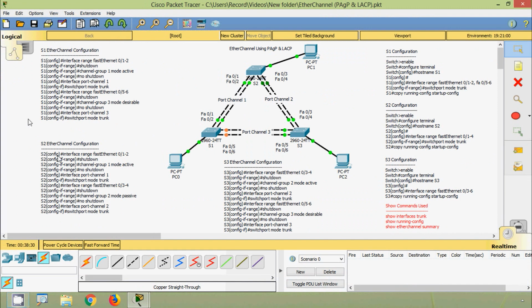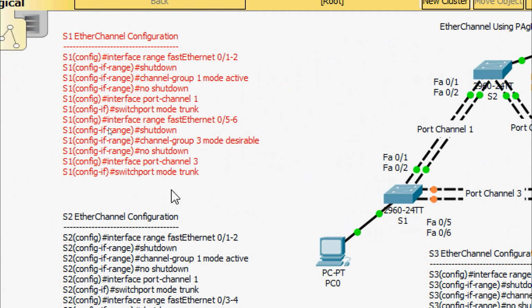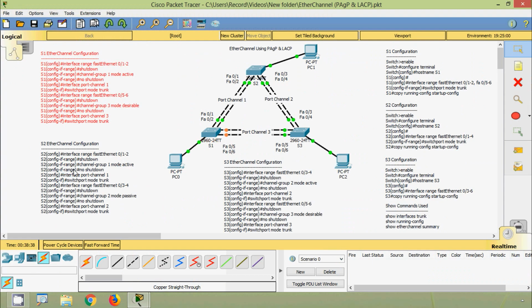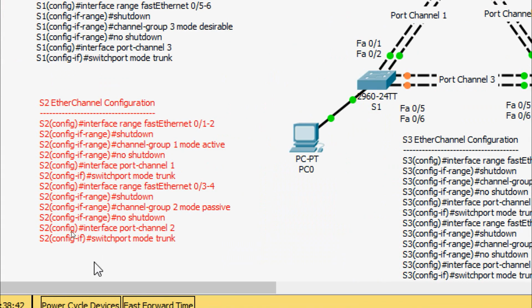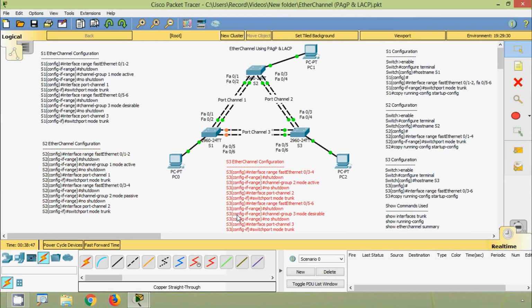And here we can see the EtherChannel configuration on the switch S1. And here we can see the configuration on S2. And here we can see the configuration on S3.